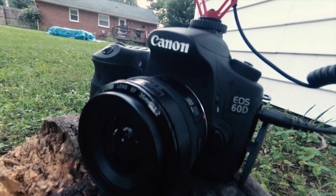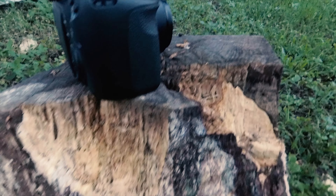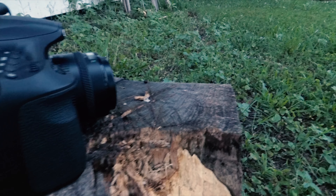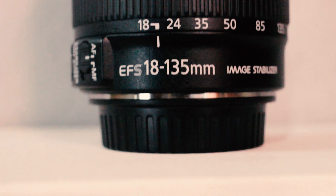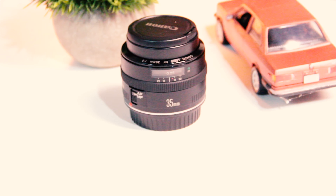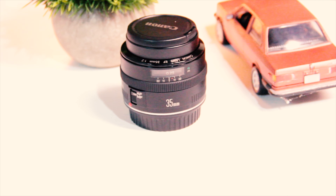First off is the camera. Obviously we've got to have a camera to be able to shoot video, and I have two of them that I switch back and forth between for different shots. The first one, my main camera, is the Canon 60D DSLR. I've got two lenses for it: the 18 to 135 millimeter kit lens that comes with the main body when you buy it, and I also have the 35 millimeter lens as well. It shoots 1080p, which is great.